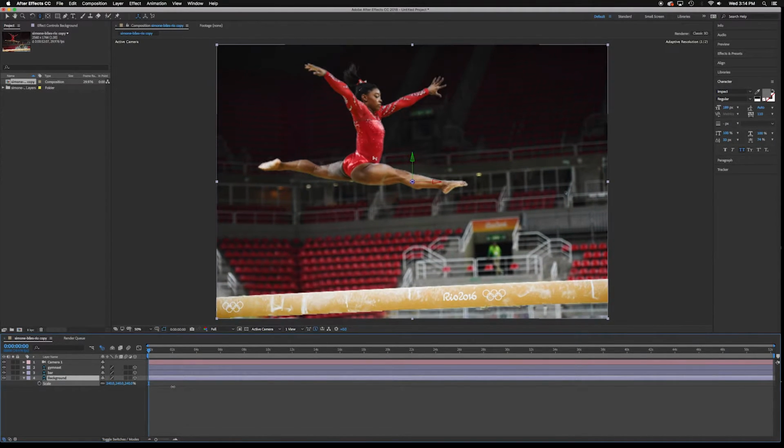Now, my first concern when I first did this was that I was going to trash the resolution of this image. But for whatever reason, After Effects doesn't do that. After Effects is able to maintain that image's resolution even though we've pushed it back in space and then scaled it up to 240%. So once we've done that, we really don't need to reposition much more.